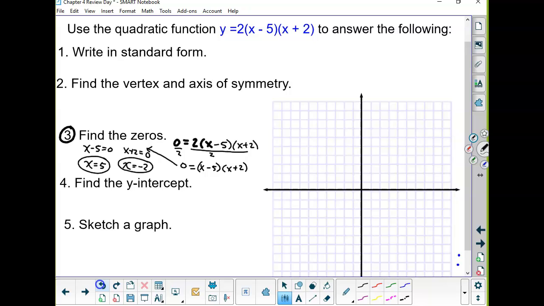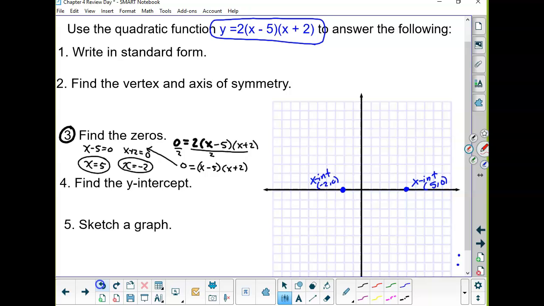So then thinking about what that looks like on the graph, your zeros are the spot at which it crosses the x-axis. So I'm going to go over -2, and I'm just going to label it. If you really want to, you can put the coordinate there. And then I'm going to go over positive 5. And that all came from just being in this really nice, friendly form. So that's the benefit to finding your zeros, is being in that form.